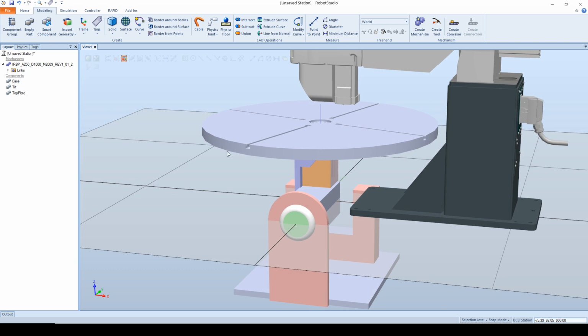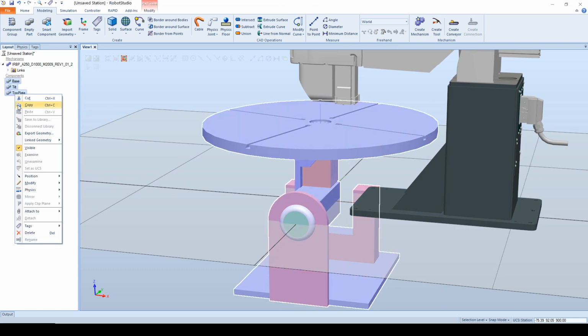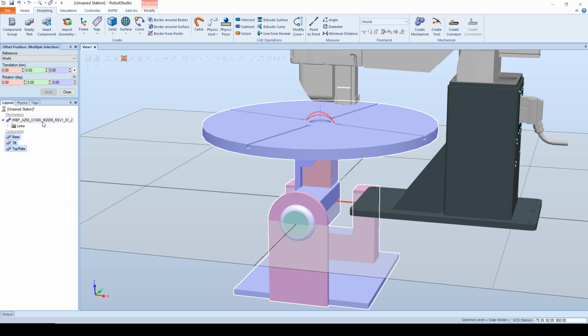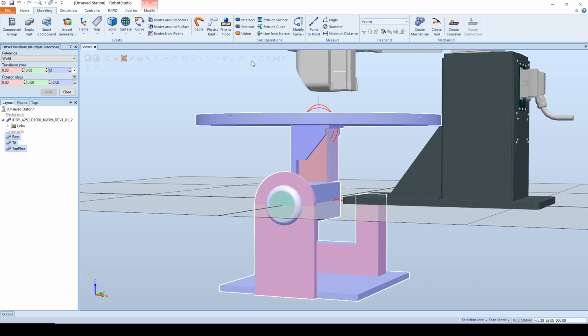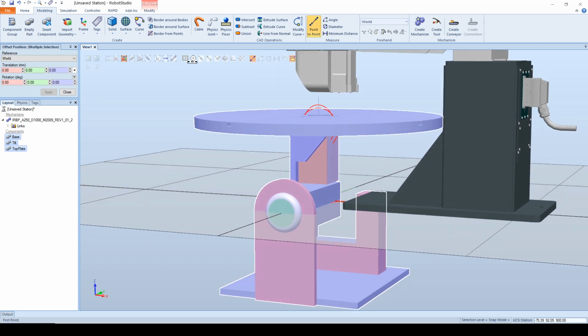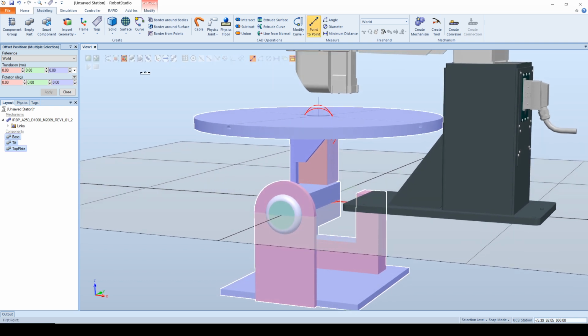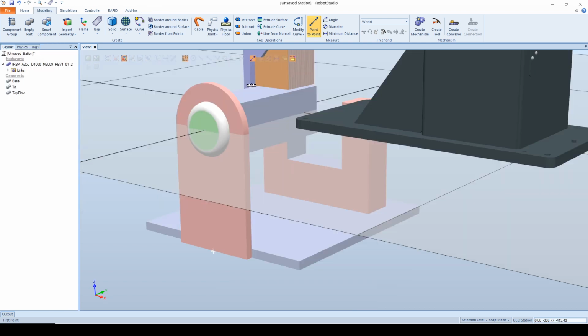So let's take a look at how we do that. Modify, no, position, offset position, and we want to move it up in the z-axis, but how much? So we will use our measuring tool, and let's see here.